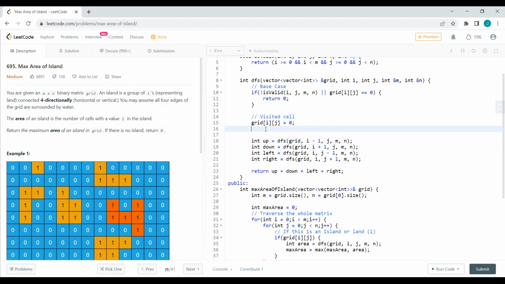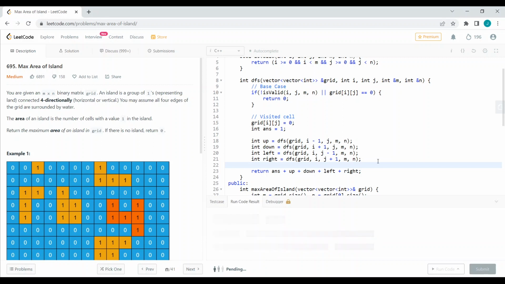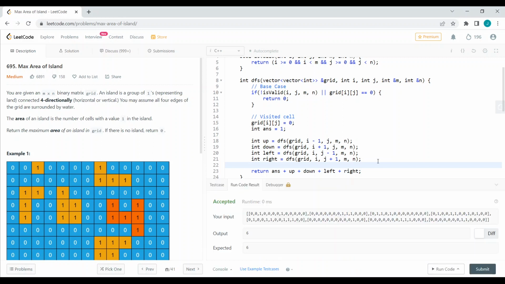Grid of ij is 1, so we will declare answer, which is initially 1, and we will be going through all the 4 possible directions. So finally we will return answer plus up plus down plus left plus right.